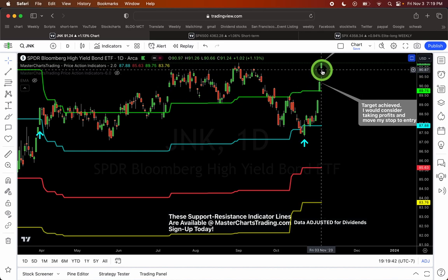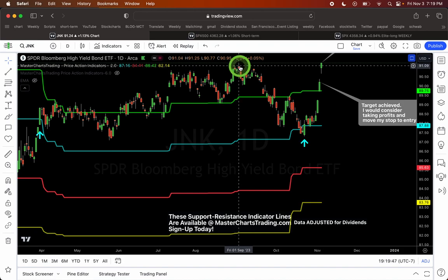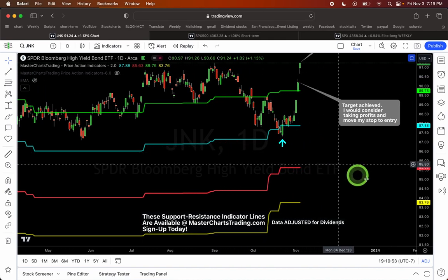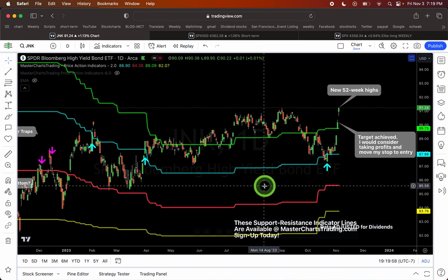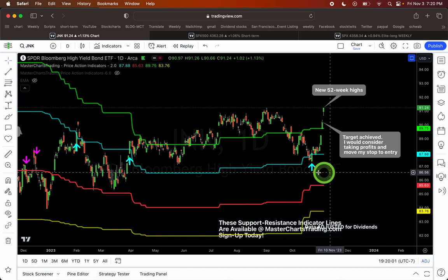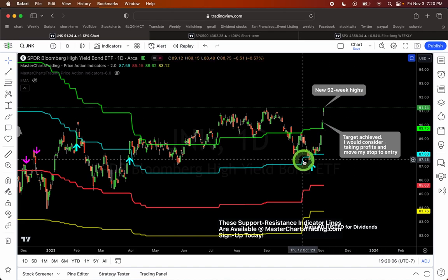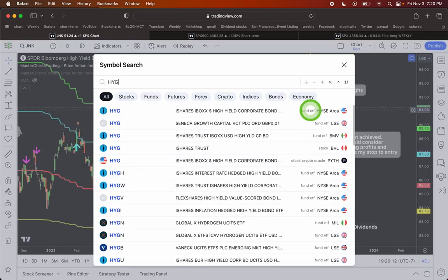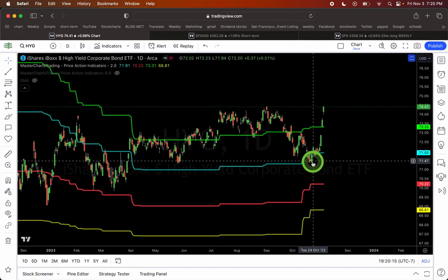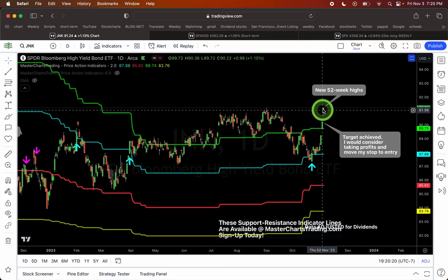So today's high was at 91.26. The previous high was at 91.25. Yeah, I know it's by 1 penny, but it is nevertheless a new 52-week high. What does that mean? It means that not only are we in an uptrend for stocks, but junk debt, high yield bonds, this ETF, JNK, you can also look at HYG, it doesn't really make any difference. Same general principle. I just like JNK because it's a funny name. It made a 52-week high.